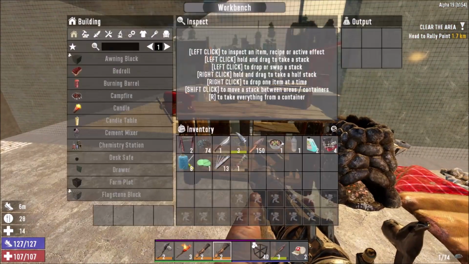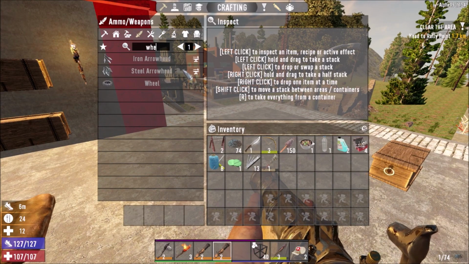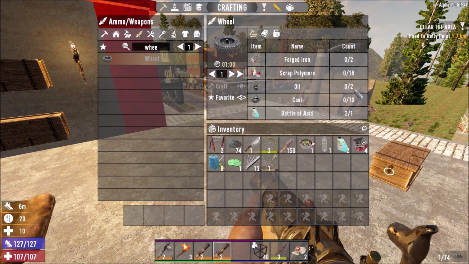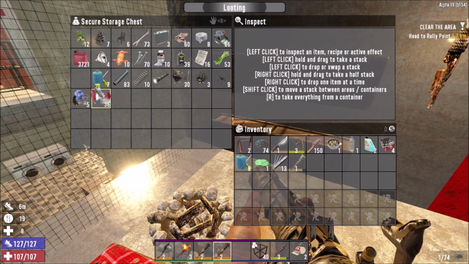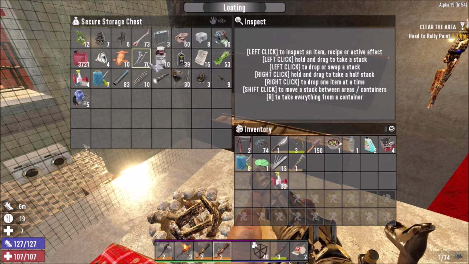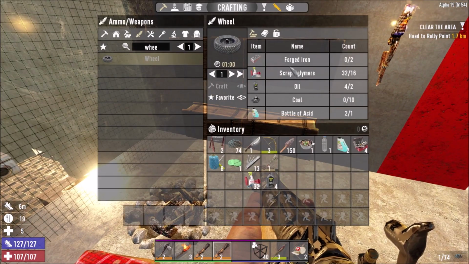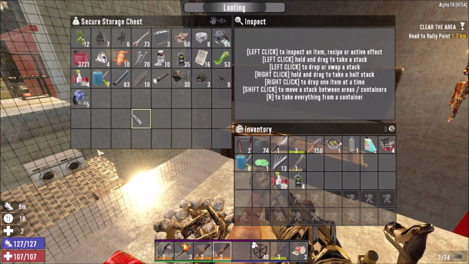Over here, we do need to make the wheels and stuff required. So just check wheel. Okay, so we need 4 oil, 32 polymers. Okay, 32 polymers, 1, 2, 3, 4. 4 oil, 1, 2, 3, 4. I want to make sure we get everything as we go into those containers. Okay, so we have the acid, we just need 20 coal, and then 4 forged iron.